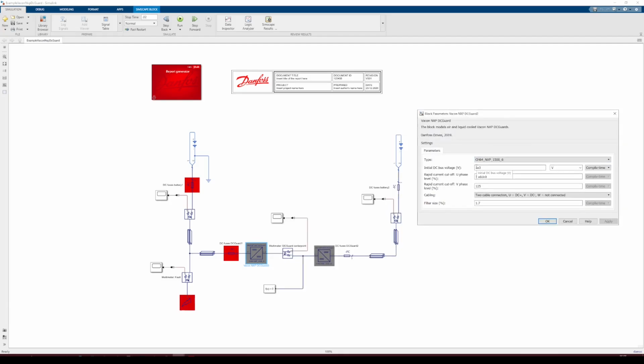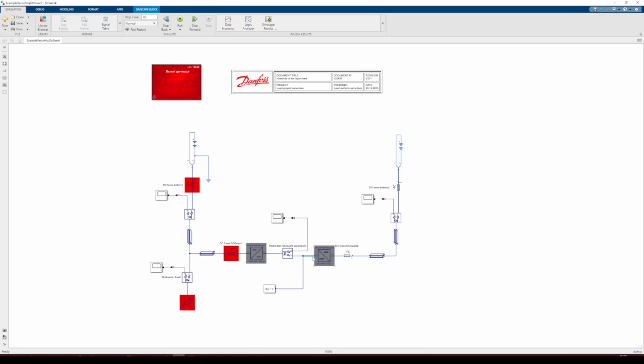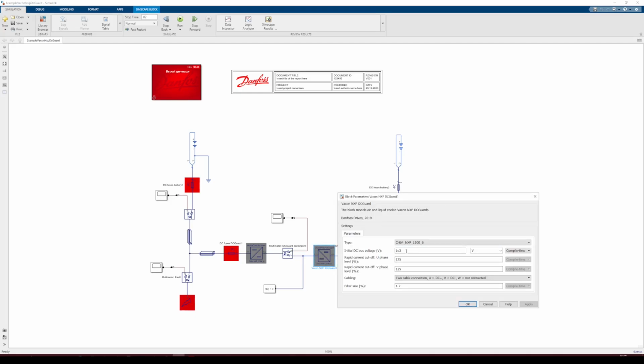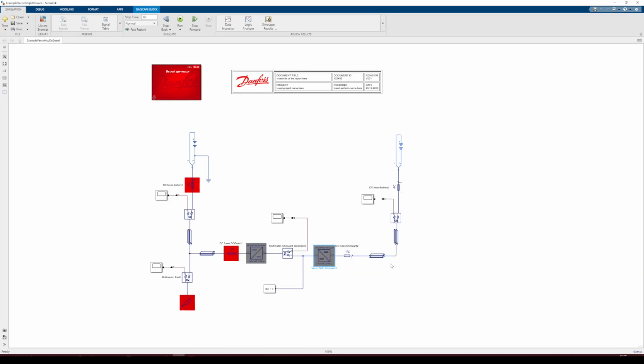Here we have chosen the DC card as follows. So it's a CH64 NXP with a rating of 1500 amperes. Here, when we look into the circuit, we have defined the initial DC pulse voltage equal to 1000 volts. That applies to each converter here that we use. So it's important to have the initial state of the circuit so that it starts from the steady state. Otherwise, it may take a prolonged period of time before the simulation starts if it has to search for the initial conditions.